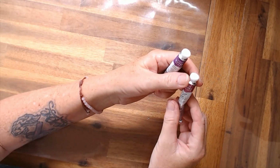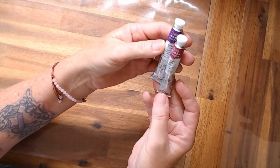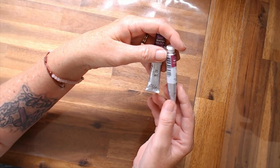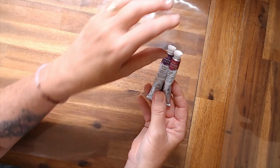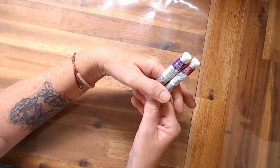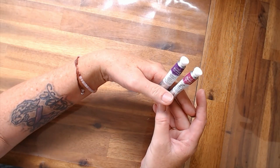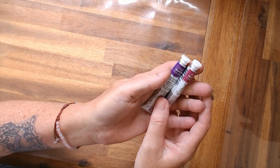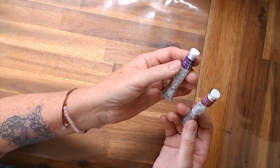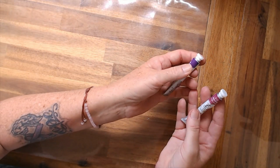The watercolors they have are their own brand, and these little tubes here, they're only 9 mils, but you get your fair share worth out of them because they're tubes. So I'll just put them in my palette with my other ones because I've got spaces. And I got 2 colours that I actually don't have in my palette already. So that's purple red and brilliant purple. Looking at them, they're probably going to be similar to some other colours, but I thought for the price, I think I paid like $2 a tube. Again, I think they were like 80% off. And they only had limited colours.